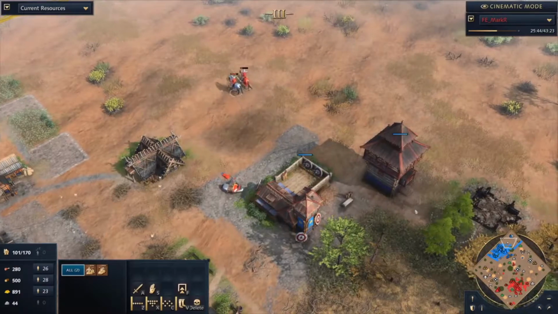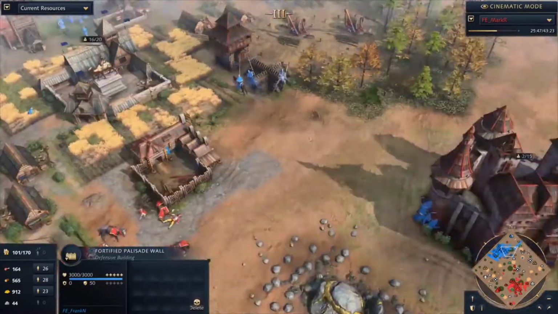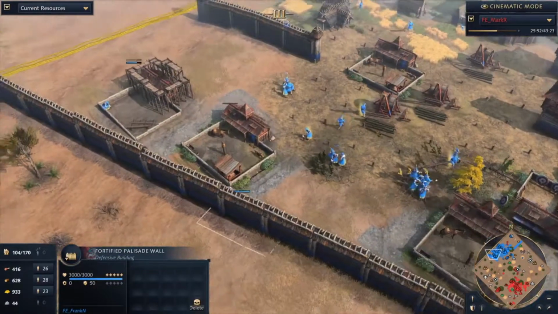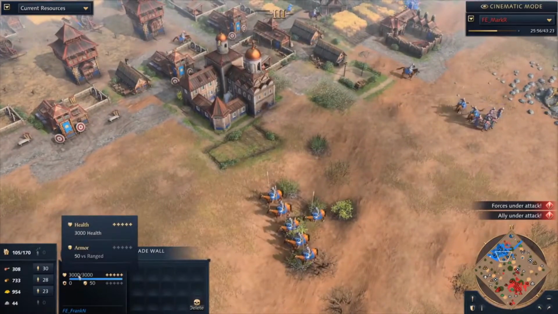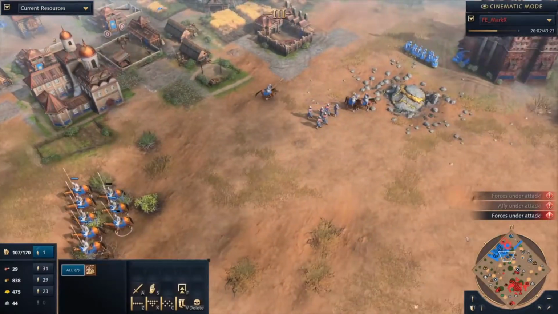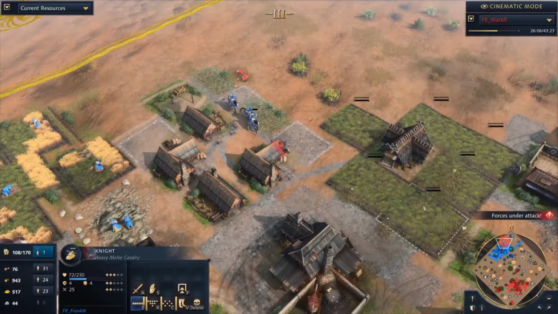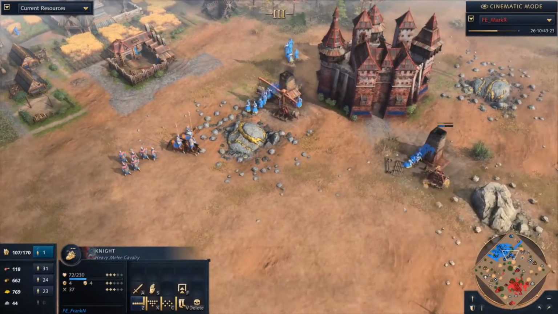Meanwhile, he's raiding at the back. Did he close this wall? I think he did. So the Rus, they don't get stone walls, but they do get fortified palisades. Fortified palisade walls, they only cost wood. They have so much health, though. Beefy. And although you can't put units on top of them like stone walls, they're quite a formidable defense even still. And they actually build a little bit faster than the normal wall as well, so you can get them down there pretty quick. So yeah, they're pretty clutch.